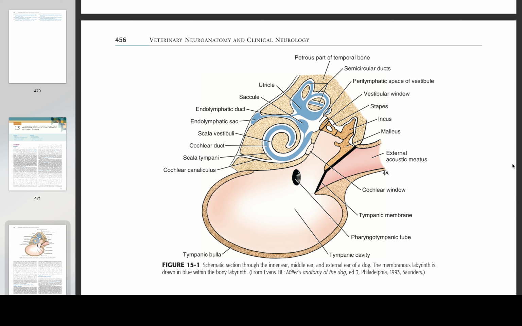This completes the partitioning of the cochlea into two portions, each filled with a continuous column of perilymph. The two sections are the scala vestibuli and the scala tympani. The scala vestibuli is situated dorsal to the cochlear duct. It communicates proximally with the vestibule and distally, at the apex of the cochlear duct, with the scala tympani. The latter occurs because the cochlear duct does not reach the apex of the cochlea, leaving an opening between the two scalae that is known as the helicotrema.